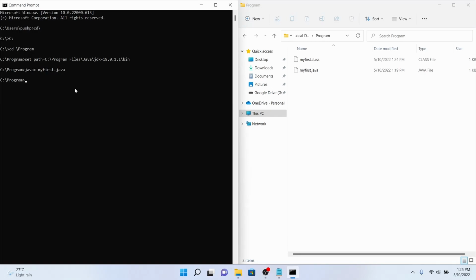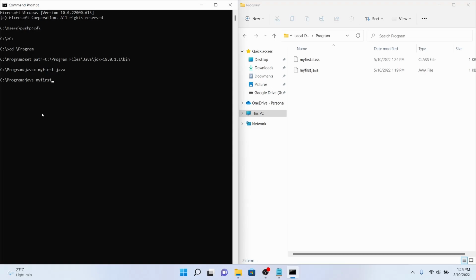So now we have successfully compiled with no errors. If you had any errors, then it will show it here. Then if there was any error, you have to debug it. Now we don't have any error. Let's execute our program. For that, just type in java class name. So java space class name, that is MyFirst. In your case, you have to type in your class name, java space class name, plus enter.